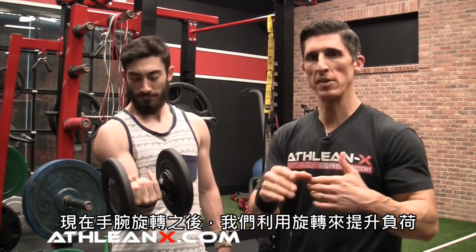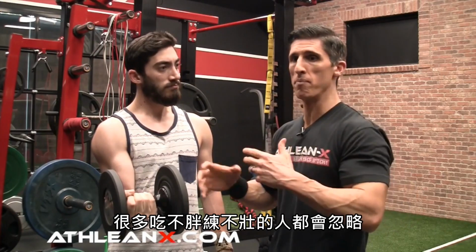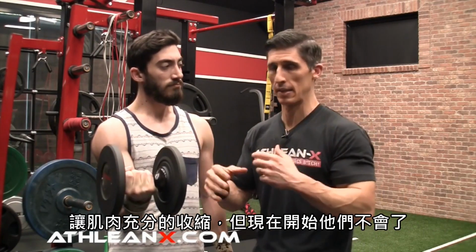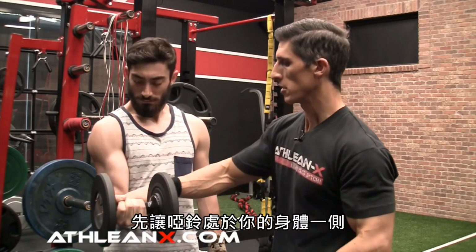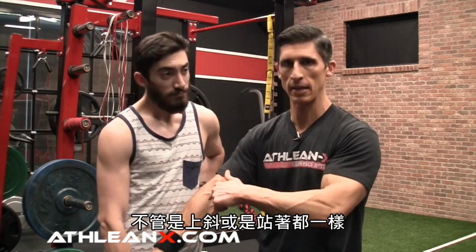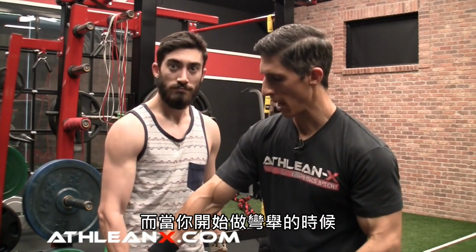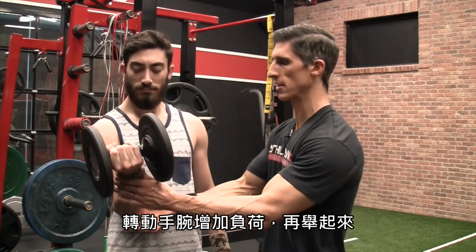So now we've just overloaded supination, which is one of the major components of bicep contraction, and you have to have it. A lot of hard gainers will miss the contraction entirely, but now they're not going to miss any more of these individual components. So now, you start with your dumbbell down at your side. And this applies to all different variations of dumbbell curls, whether it be incline, whether it be standing dumbbell curls. And as he curls up, he's flexing, he's overloading that, and he's overloading supination, and he curls all the way up.